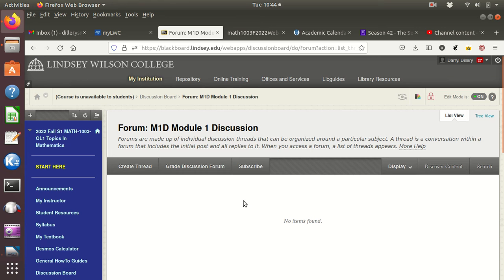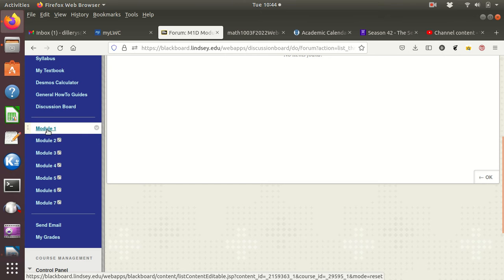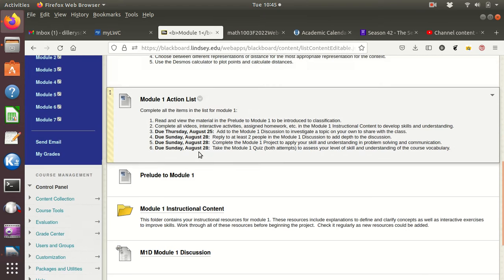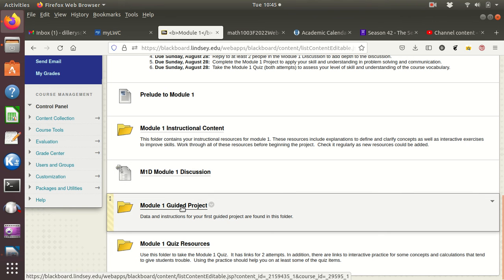Notice I get to that same spot where I need to create a thread or read threads once everybody's added threads to it. Okay, so that's the first thing you'll probably do, is look at the discussion item and see what that wants you to do. Next, right away, you should go to the guided project.